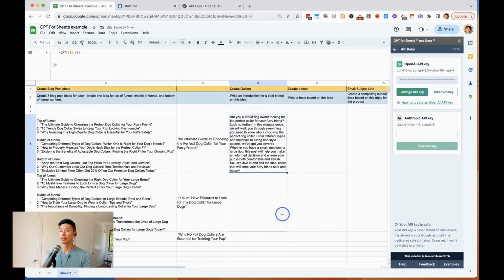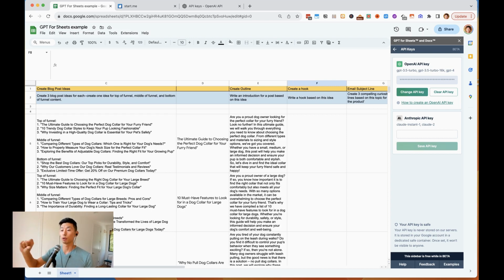And then if we go here, now I will say this is not, of course, the best prompt, nor necessarily the best process. You probably want to create an outline, then you'd want to be more specific in your prompt of the tone, the voice, what your output is. Maybe you're uploading some examples, but I just want to show you how this actually works, GPT for Sheets.